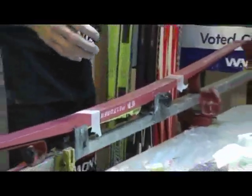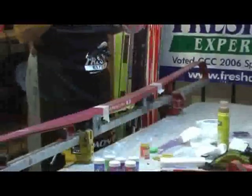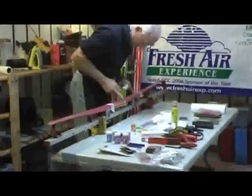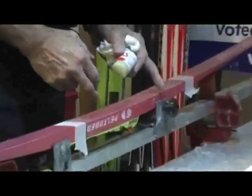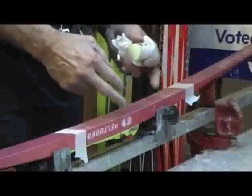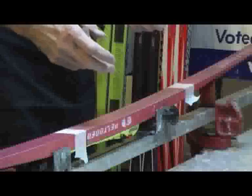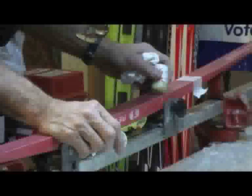Now, we've gone out and skied. The skis don't quite work. So what do we want to do? Well, we could do another coat of this, but what I'm going to do is come in here in the binding area, about 3 inches behind the binding, because the balance point is right in here, and come about 5 or 6 inches out here. I'm not going to do the whole zone because the skis are almost good enough. If I add thicker wax in here, it's not going to have a problem of getting involved with the snow. So I'm going to do another layer of what I started with.